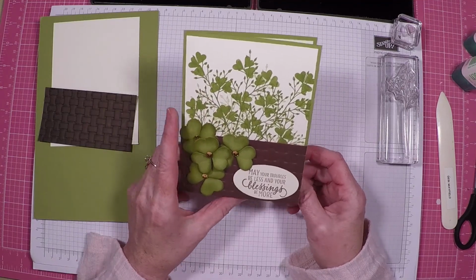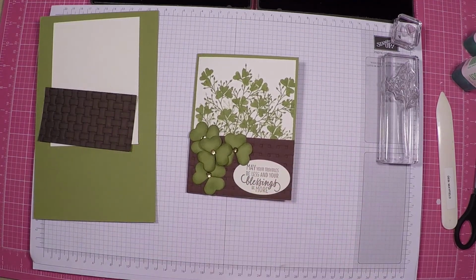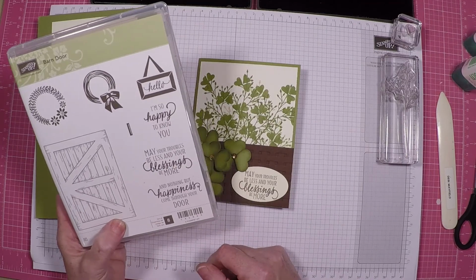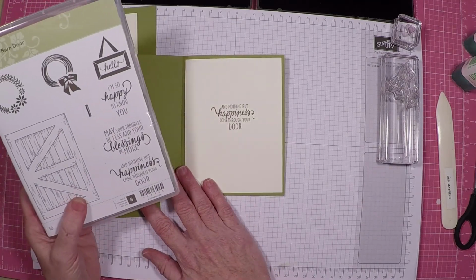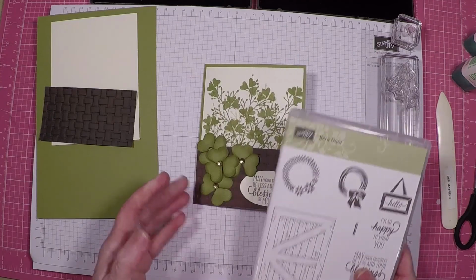All the little shamrocks, and I love this sentiment, this Irish blessing, and that's from the barn door that you can get in the Occasions catalog, and it says, "May your troubles be less and your blessings be more," and on the inside, "and nothing but happiness come through your door." I just love that. So let me show you how I made it.